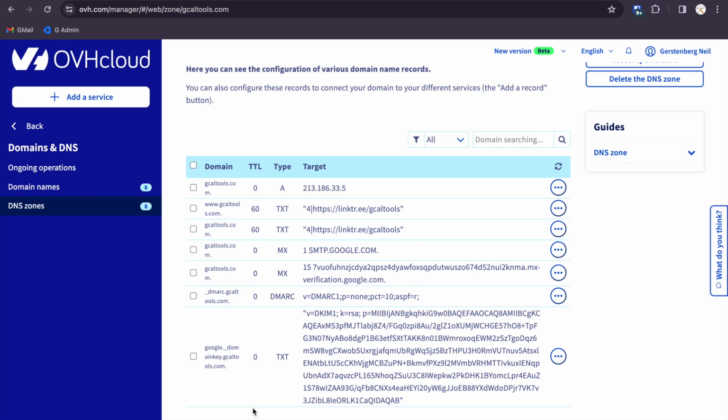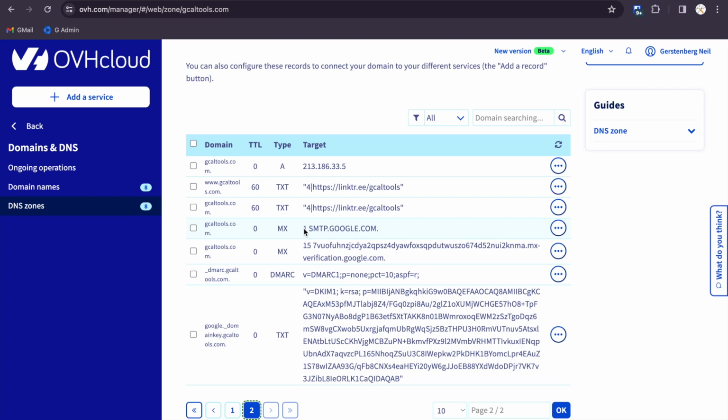On the second page, you can see here that I've also set up obviously my MX, which is my mail configuration to use Google servers. I've set up a DMARC record here that doesn't quarantine or reject any emails. And I've set up DKIM with a text record here. And this signs messages. Basically, I've configured Workspace, I'll show you how to do that as well, to sign messages which are then checked against this public key to ensure authenticity.